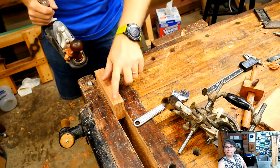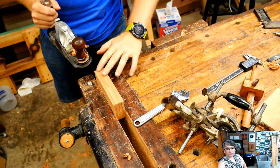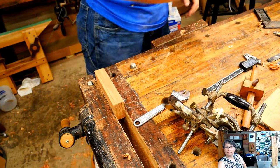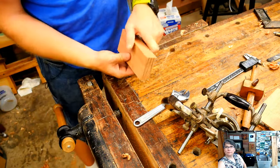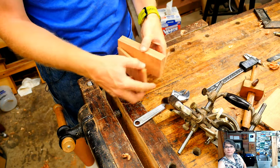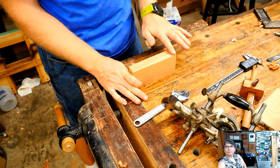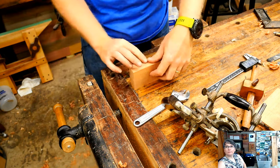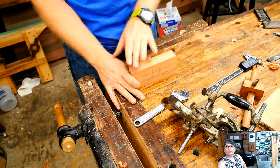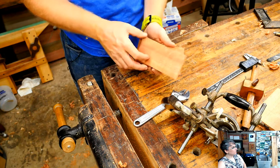Like this middle one is high right here, and this outside one's high right there. And there we go. One more. There we go. Nice clean cut. And now I know that this is perfectly flush and this is perfectly flush, but the one thing I don't know is, is there any slant to this? So I can take one of them out, rotate it around, set them on the bench, and I can see, does that match up? And that's perfect. So actually take one more out, rotate it around, put it on the other side, knock them all over. That is perfect. I love that. Now I know that these are all exactly the same thickness all the way across.